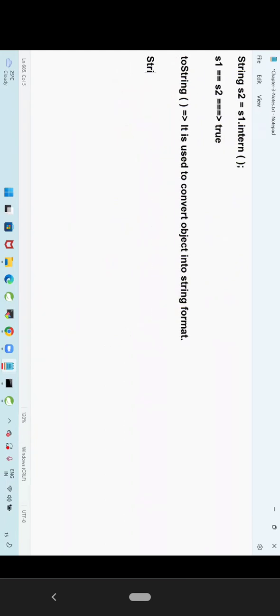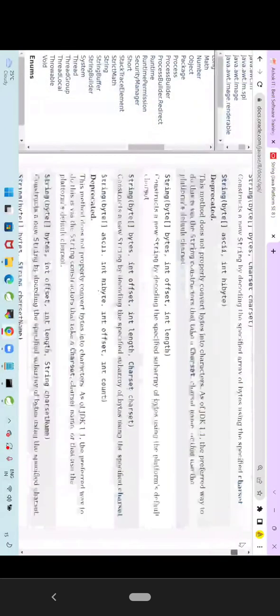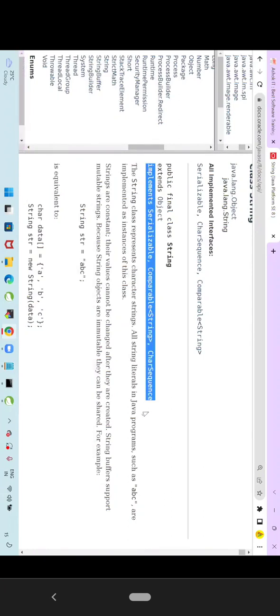Next, let's start with StringBuffer. Guys, we have not understood the String completely. If you see here, the String class is a final class. String class is extending from Object. String class is implementing Serializable, Comparable, CharSequence.